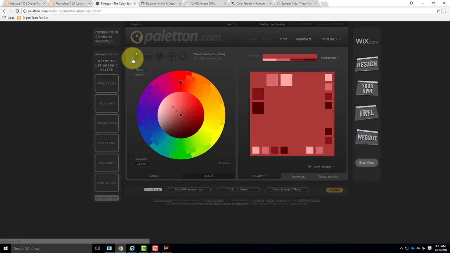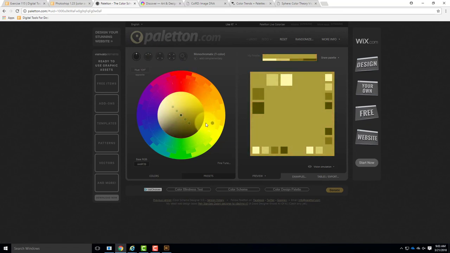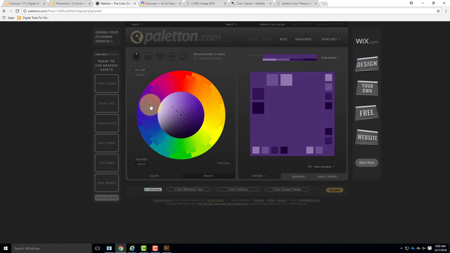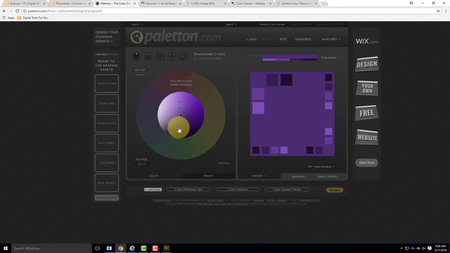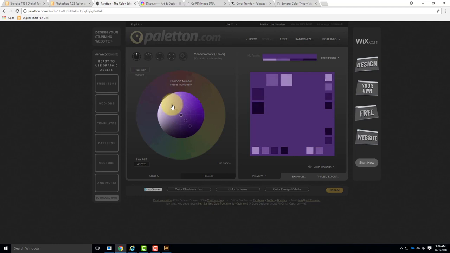Across the top here, the first option we have is monochromatic, for one color. It starts in red, and you can change the primary color, and you can see as I swing this around, it changes the primary color. Let's say I wanted a purple color, I can move over into the purples, and it's giving me a primary purple, and then some analogous purples, some similar purples, slightly lighter, slightly darker, based on that same tone. I can move this inner group to get further apart from my base color. I can also swing it around to get different results out of it. So it's still all within the same color group.